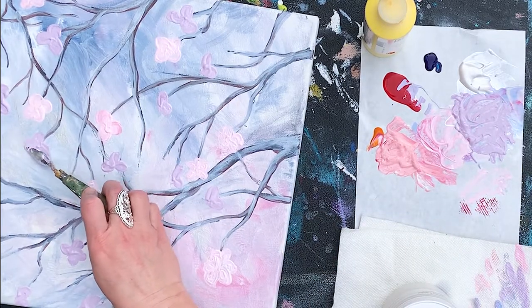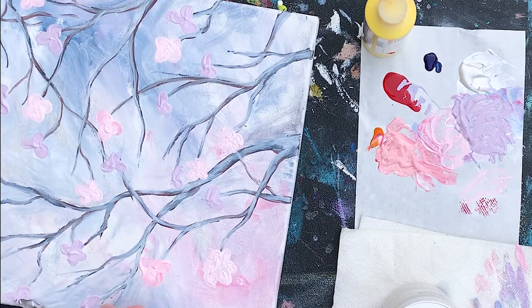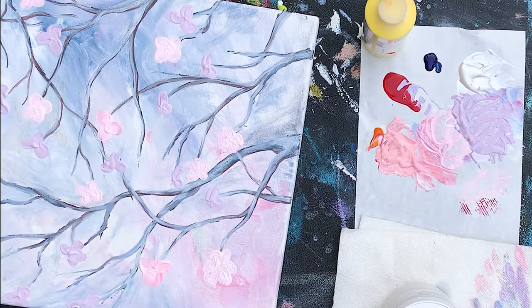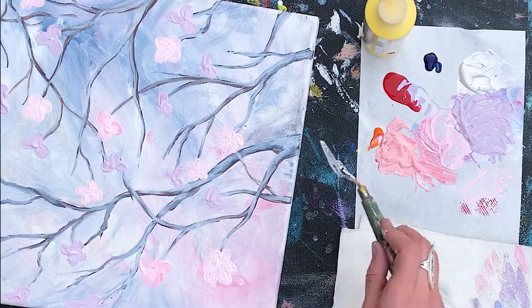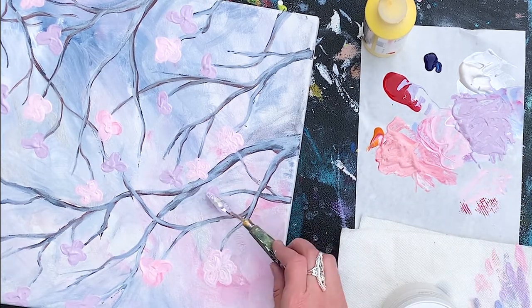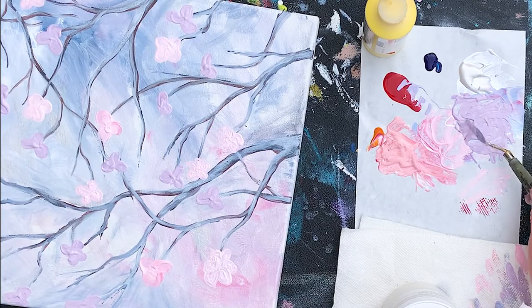You do realize too, when you do petals this way, it's going to take a little longer for your painting to dry. That's okay with me anyway. A thick layer of paint takes a lot longer to dry than a thin layer of paint, which makes sense, right?